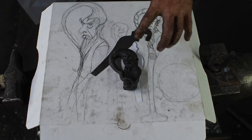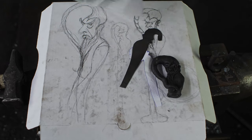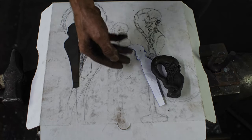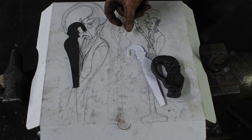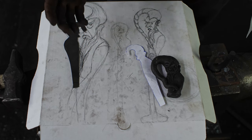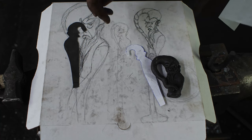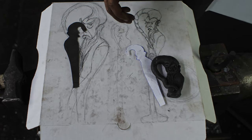So I don't know where I'm going to land on the actual one, but my criteria for this one is I'm trying to do this more two-dimensional, a very thin profile, or very thin thickness, and then it's all very much profile with a slight twist. I can't do a straight profile. I'm messed up in the brain. So I have to do a slight twist in there to give it a little bit more of a three-quarter pose, which is going to complicate things, but let's just see how this actually works out. Here we go.